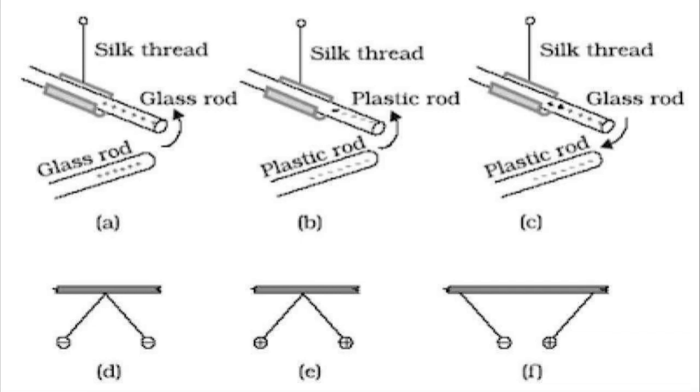In picture C, the glass rod which has been rubbed with silk or wool is being suspended by a silk thread, and the plastic rod which was rubbed with the cat fur is brought near to the glass rod. They get attracted to each other. That is, the plastic rod and the glass rod get attracted towards each other.